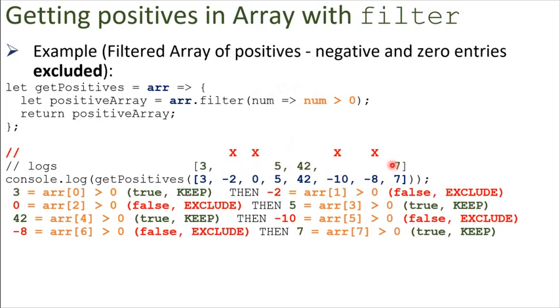Now let me mention that if you were to go through the indices, rather than getting 3, 5, 42, and 7, you would get the positions of those. So you get 0, 3, 4, and 7, right? Which happens to also be the number. It's not only the index, it's also the number at that index, right? So that would give you an array that we wouldn't really want. We want the actual positives, not where the positives are located.